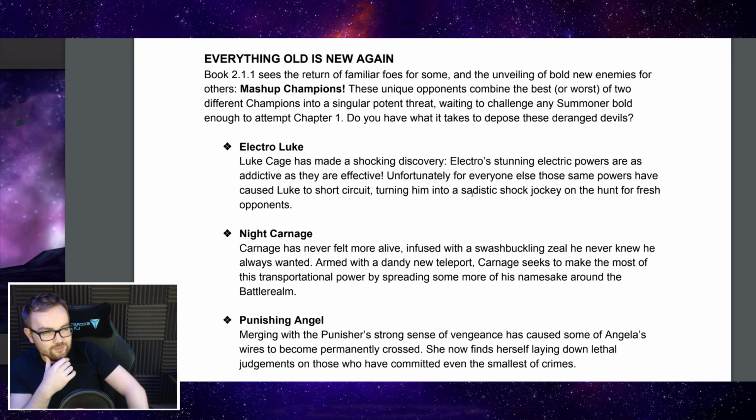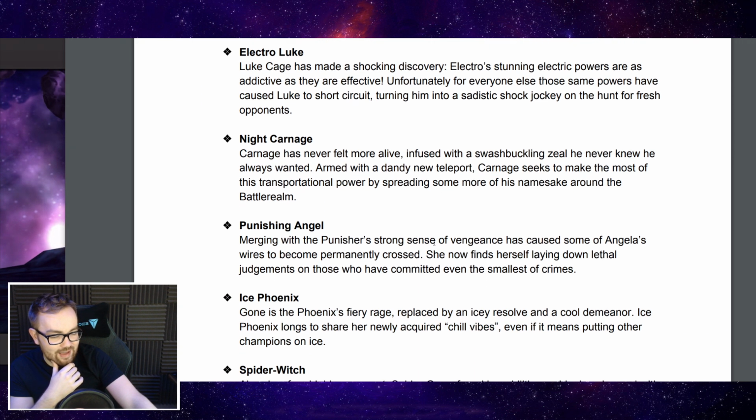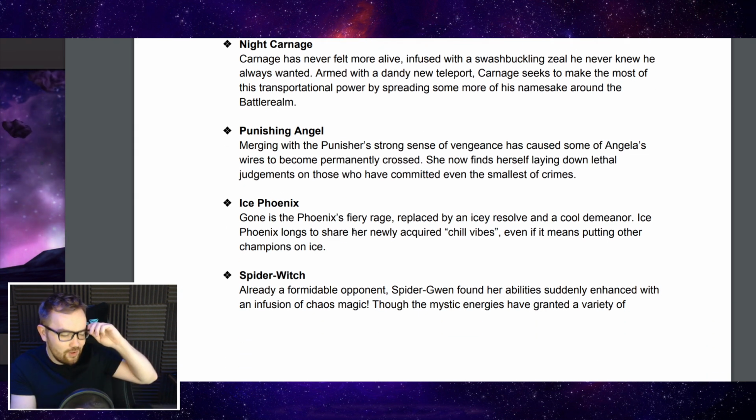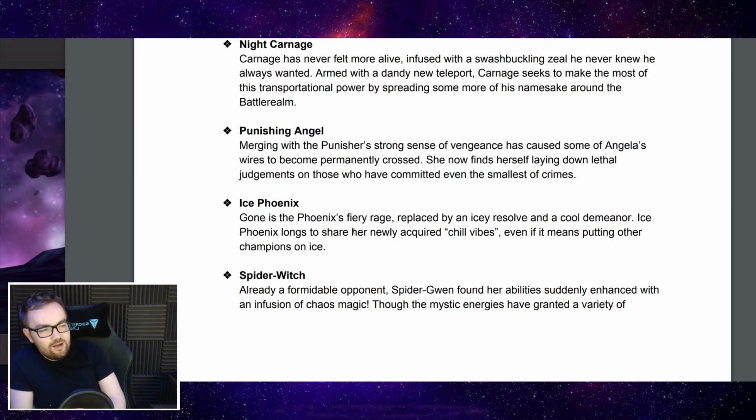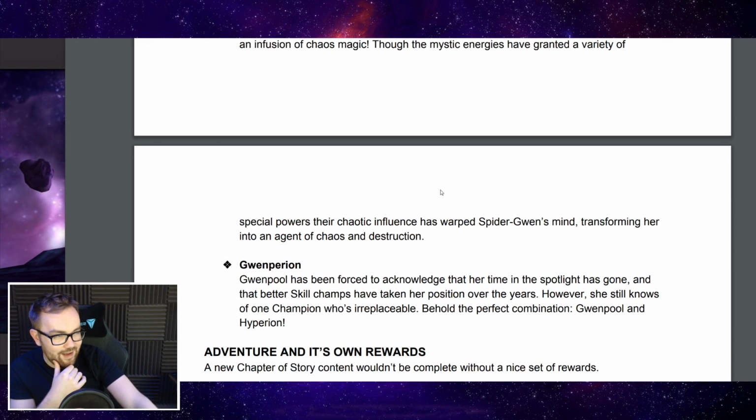Night Carnage is basically, what is it, Nightcrawler? I think it's just like Nightcrawler, but with Carnage animations in certain parts or something like that. So yeah, he was pretty straightforward to deal with. Punishing Angel is Angela, that has Punisher's moves. Pretty straightforward fight, a little bit annoying though. Ice Phoenix is nowhere near as bad as I thought she would be. You just need to bring an Iceman counter and you're pretty good. Spider Witch, at least from what I remember, was very, very easy. It's just Spider-Gwen with Scarlet Witch's abilities.